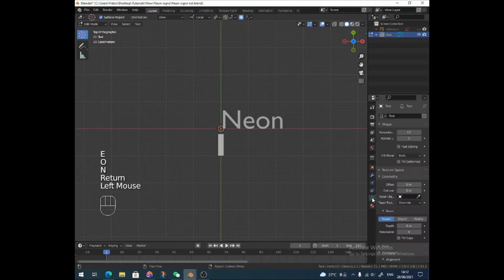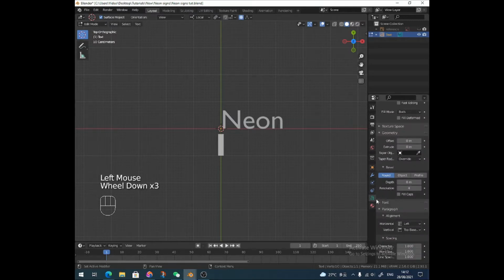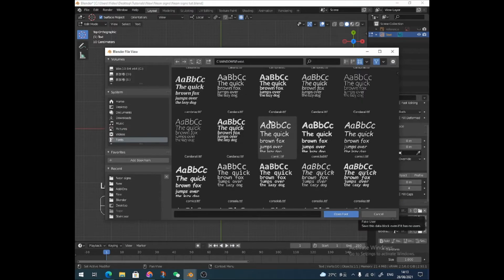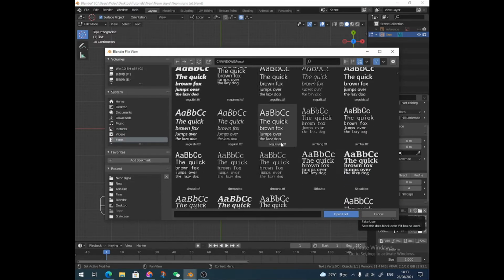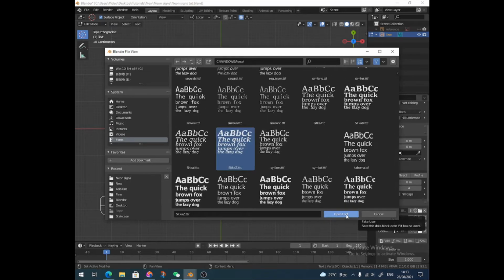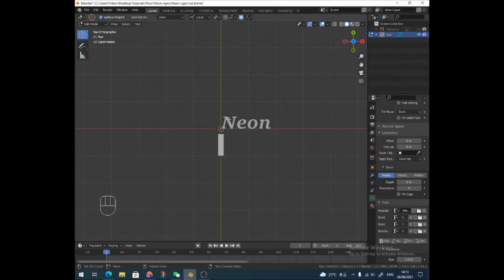And then you can go into here, you can change the font down here. You go to settings, change the font, and you open that, and you've got all these lovely fonts to choose from. Many. So yeah, you could just change the font, and then do what we're going to do next. That's how you do it with text, but I'm not going to do it with text.